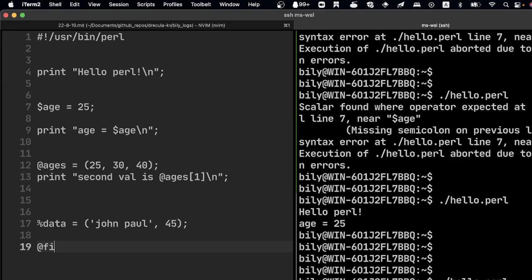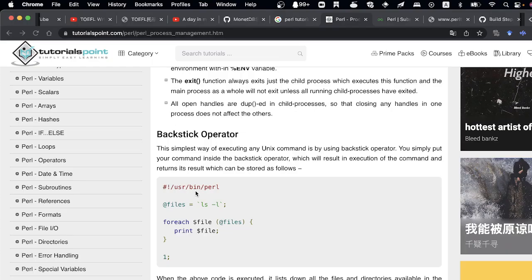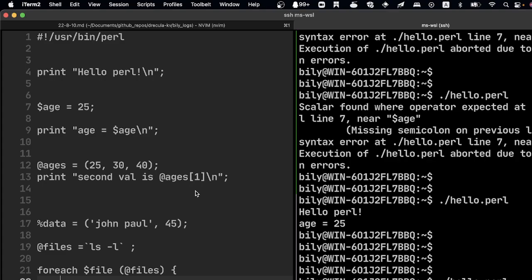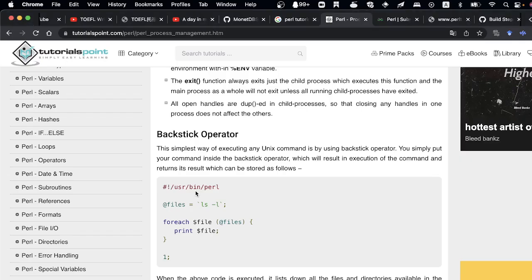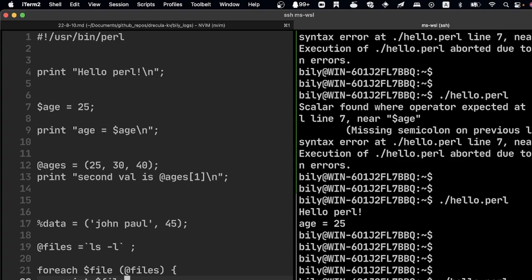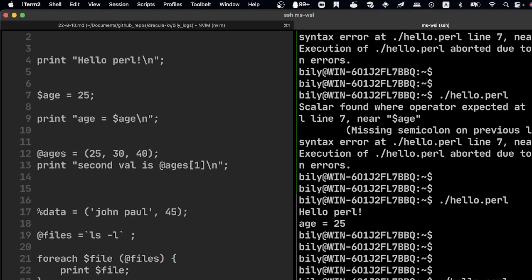code. At files equals backtick ls dash l. Okay, and then for each file in at files, we're gonna print file, and we're gonna have this one.